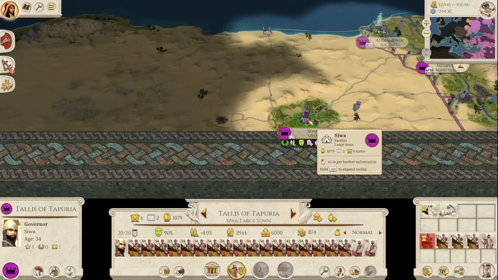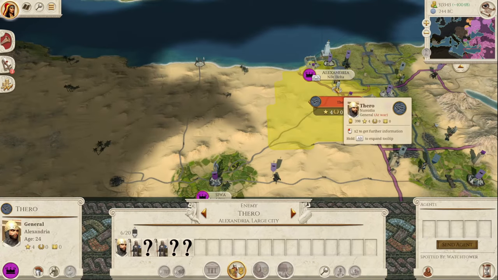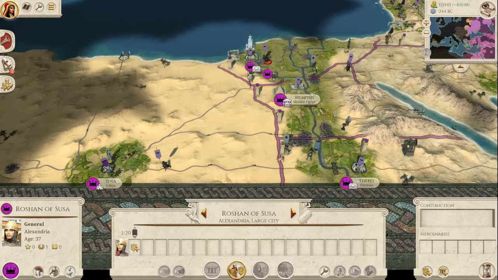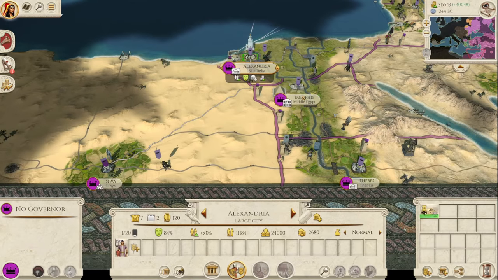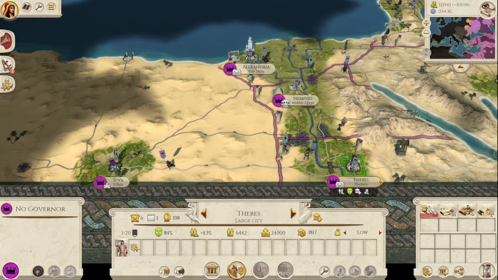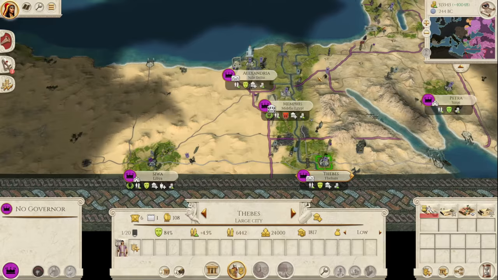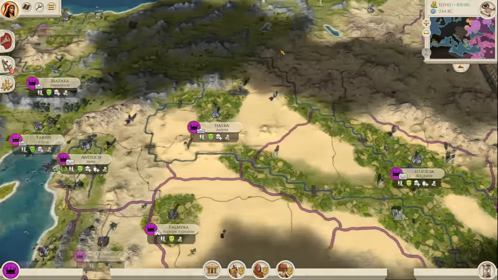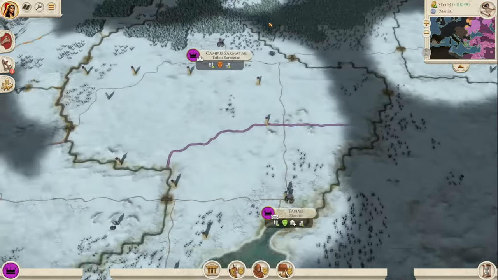Getting this army into Numidia. Getting a peasant to take Siwa. You need to run away, please. That would be ideal. If not, that would be quite annoying. Yeah, we've got governors in there. Excellent. Very nice. So we're doing quite well, I think.